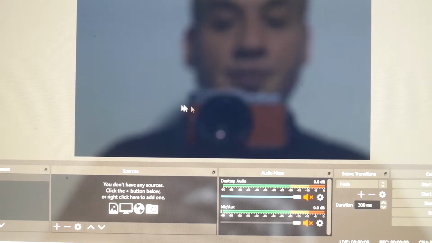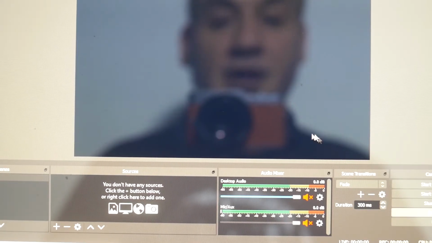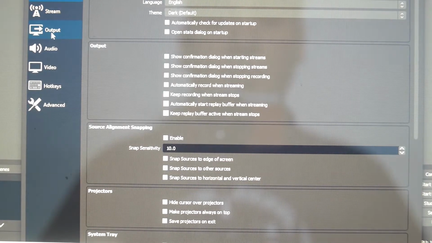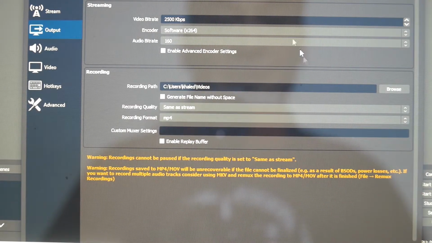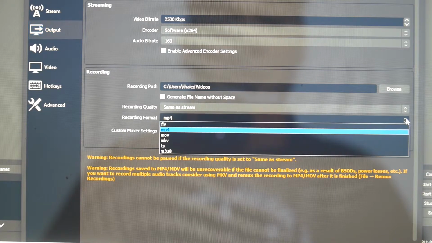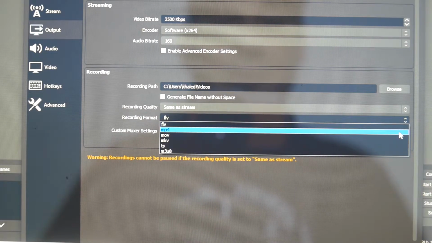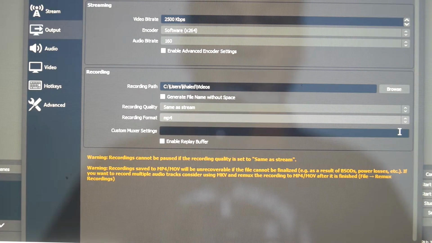So when you open the OBS for first time, it will prompt you to optimize either for streaming or for video recording. First, we'll go to setting and set up the resolution. So we go to the output. First, we set MP4. By default, it is FLV. You better set to MP4, it's much easier since we are not using streaming, so no problem.